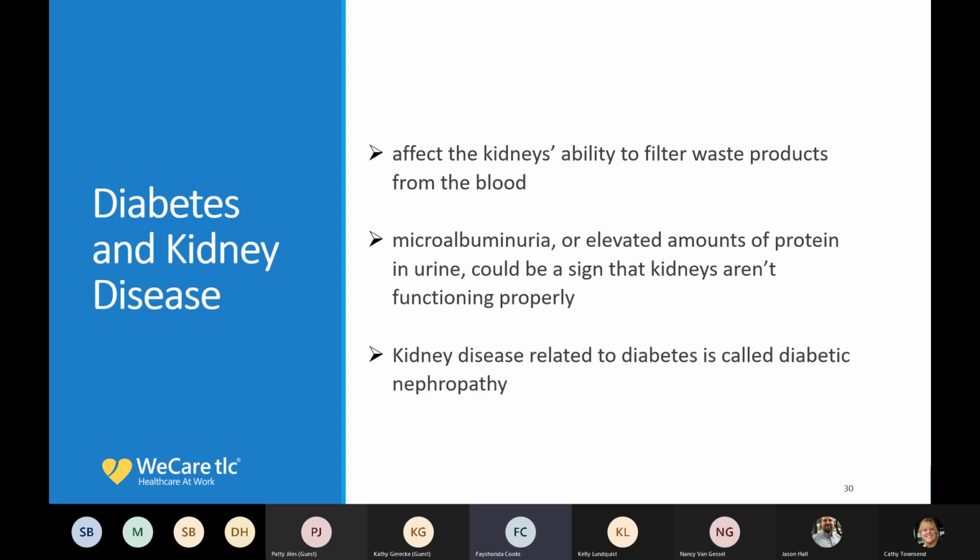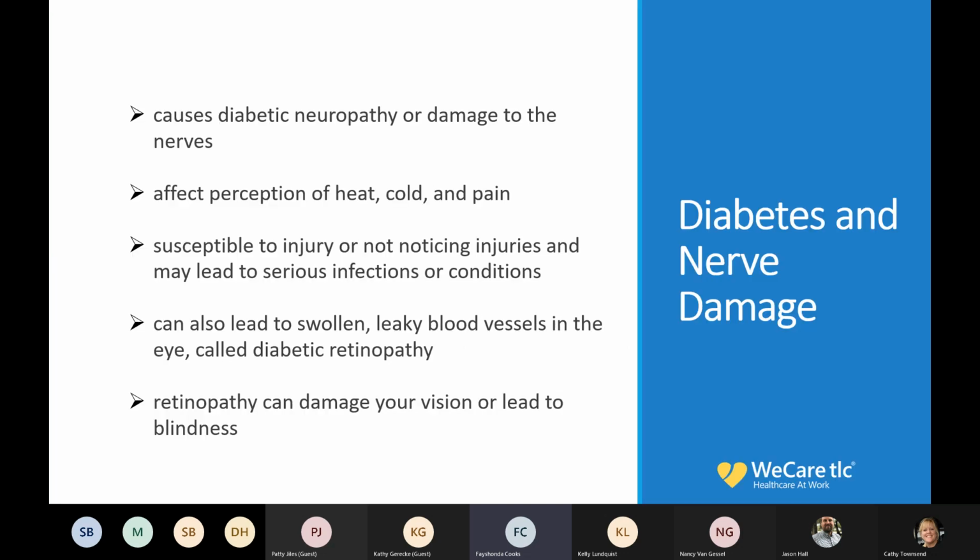For kidneys, it's much the same because the kidney's ability to filter waste products is diminished with a diagnosis of diabetes. So when your doctor does your urine sample and looks for microalbuminuria, and then kidney disease, of course, is called diabetic nephropathy. So anytime you have a kidney involved, it's a nephro. And if a person is developing kidney disease as a result of diabetes, it is diabetic nephropathy. So it's important when you're diabetic to make sure that you have your labs done so that these levels can be assessed every year at minimum. And they should actually be assessed a little bit more frequently with any chronic disease.